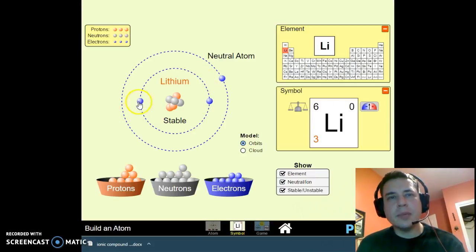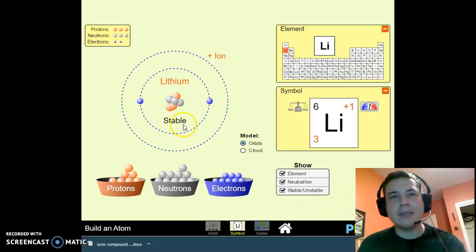Here is lithium. It's our neutral atom of lithium, but it's very unstable chemically. Its nucleus is stable. It's not going to radioactively decay, but it's very, very reactive. What would make this more stable is if this outer shell was complete. Well, it's going to be really hard for it to get 7 electrons. So what makes this more stable is if it can lose 1 electron. Now it's going to drop down to this inner shell. This inner shell is complete with the 2 electrons, and this is now a very unreactive element.